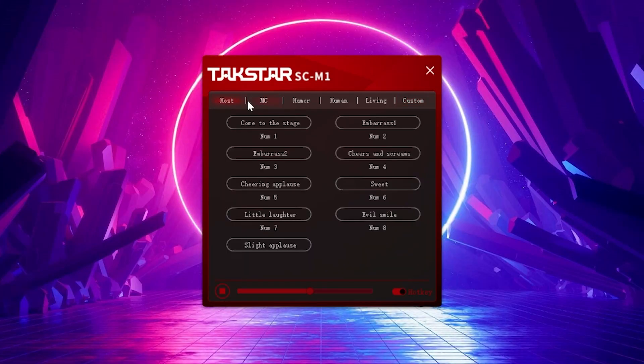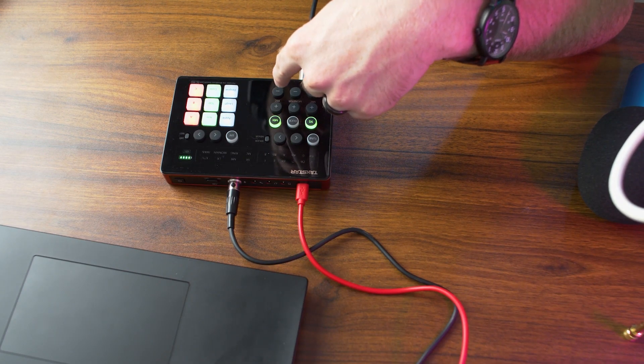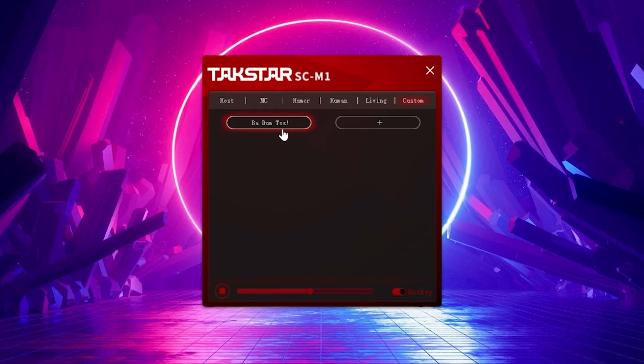The app brings up a whole bunch of options. They're pretty loud because I have my record level up — if I reduce it, it'll reduce the audio level of the pads in the software, but it also reduces my microphone level, which isn't ideal, especially without a Cloudlifter. I'll show you what it sounds like with a cheaper mic that doesn't require any gain-increasing device. This microphone also requires phantom power, whereas the MV7 doesn't.